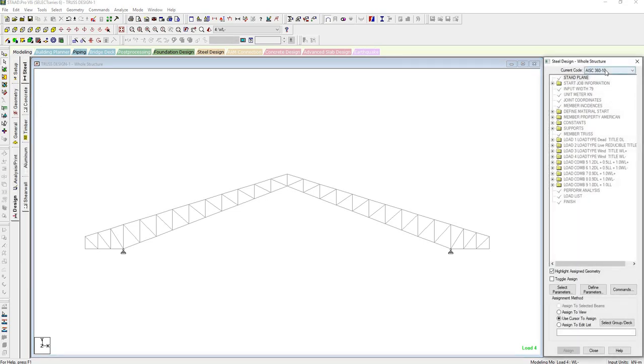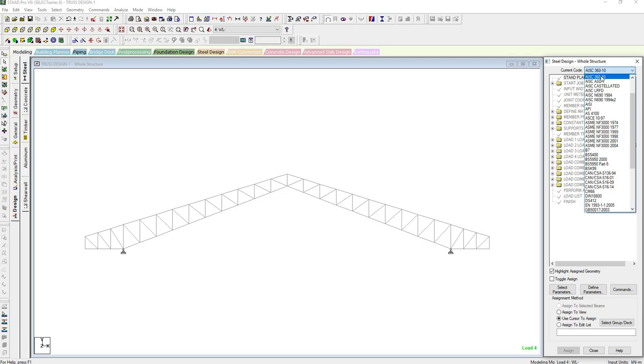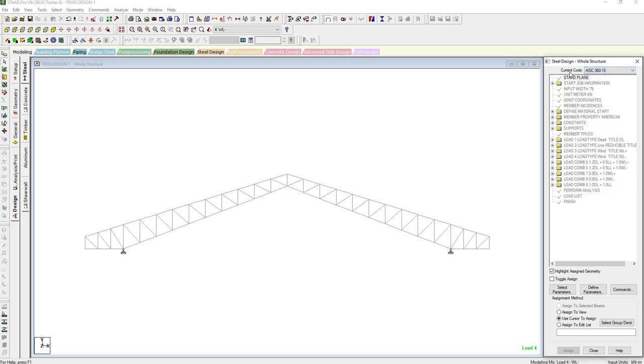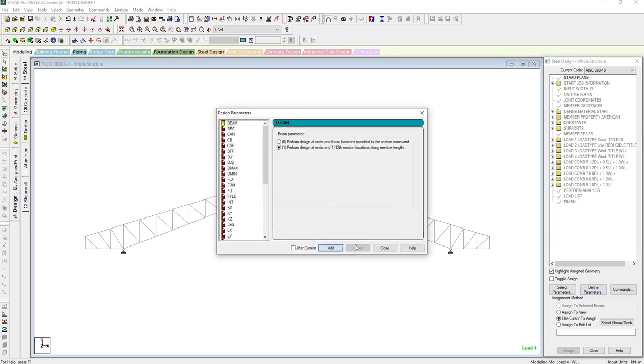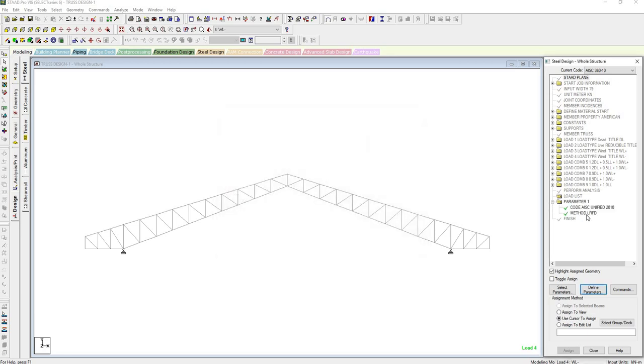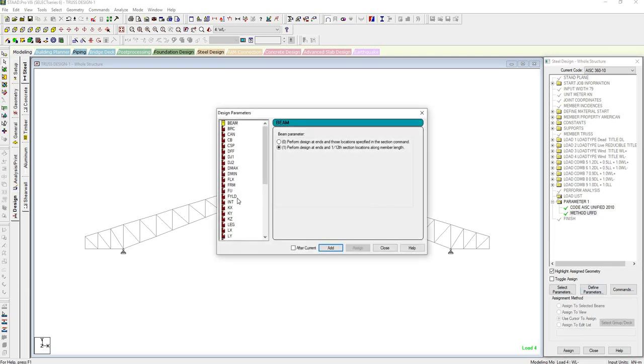So this is steel design. We're using AISC 360 for the code. And then for the method, we're going to use LRFD, and the yield strength of the steel we're going to use A36.